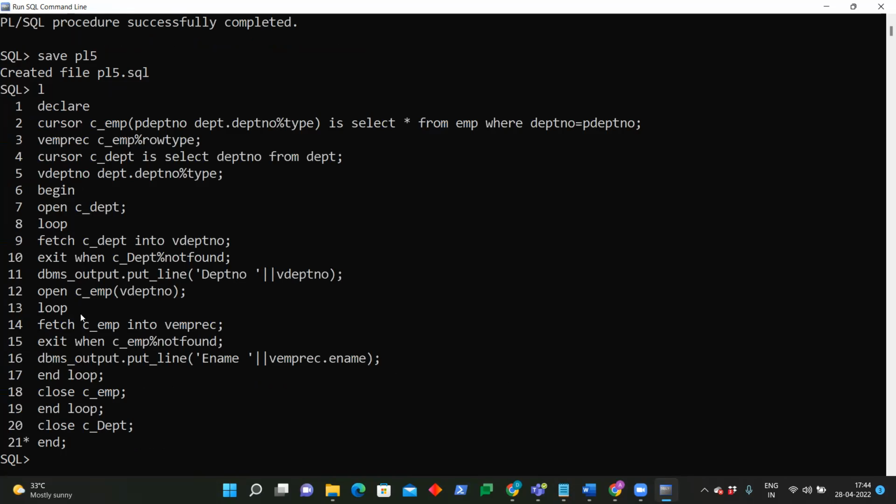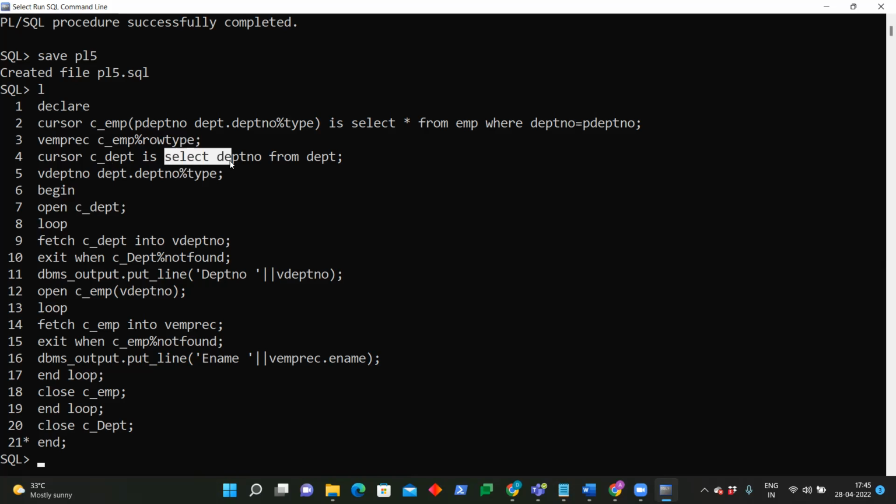You will see the program here. That is what we have done. We have taken one cursor CMP that will fetch all the data from the employee table for a specific department number. What is that specific department number that we are taking here?